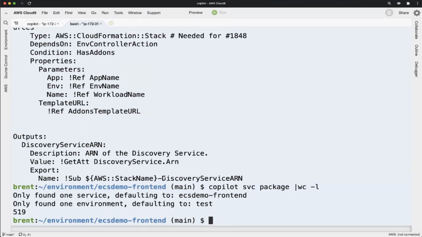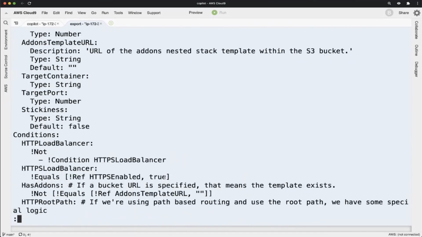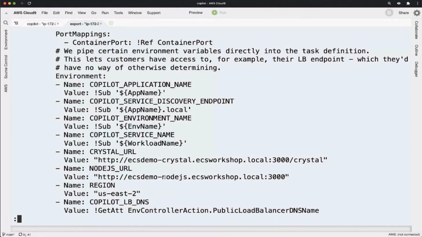But if I ever become an expert or want to become an expert and I want to dive in deep and understand exactly what it's doing, then I can definitely explore this. I can either save it to a file or pipe it to less, and I can look at it right here on my screen and see everything that it's doing. So Copilot's not doing anything that's unnatural. It's definitely following the best practices of AWS, and it's doing things in an AWS native way so that if you ever need to walk away from it, you still can.